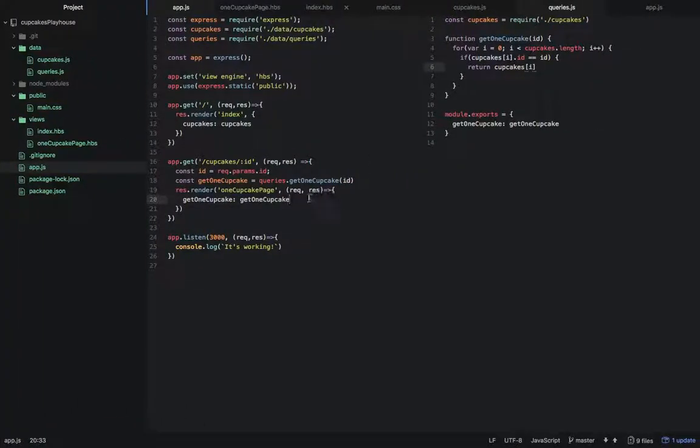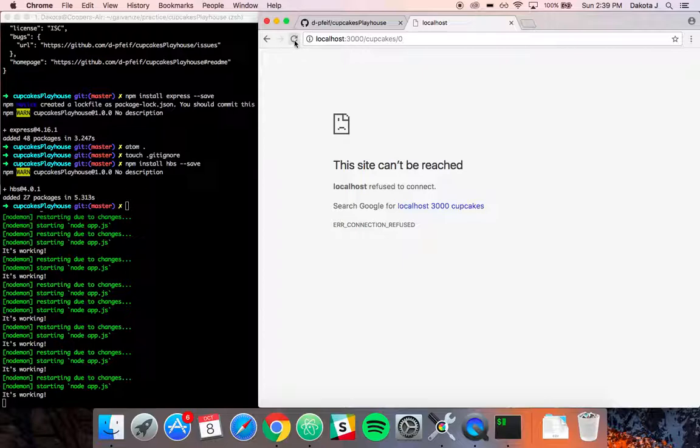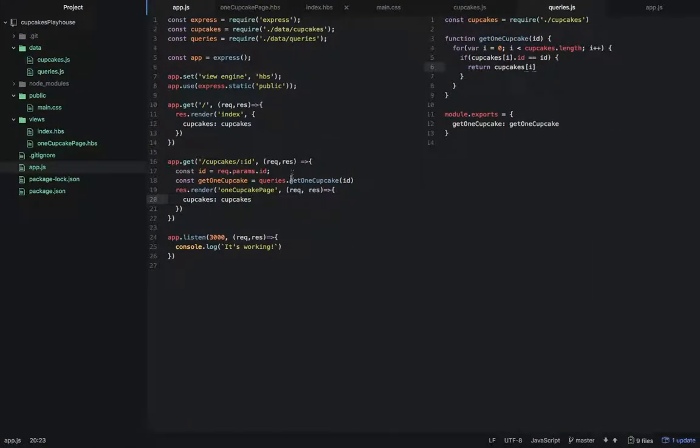Interesting. What if it's just cupcakes, right? It should be a blank page. Or no, because it should say something. It's supposedly working. Okay. Something is not working. Okay. We are module exporting. We were getting it.